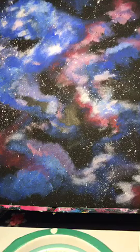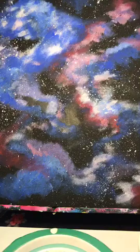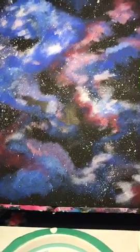Your canvas does not have to be upright. It can be a different size. If you only have paper or cardboard, a rock, your hand or whatever, your wall, just paint on that instead. For today's event, you should only need black, white, red, yellow, and blue. If you have extra colors like hot pink or light blue or purple or anything like that pre-mixed, then you can certainly add them in there, but you only need the very basic colors to do this.